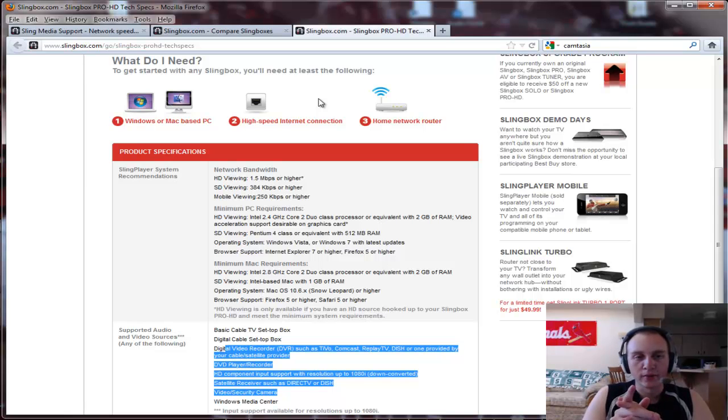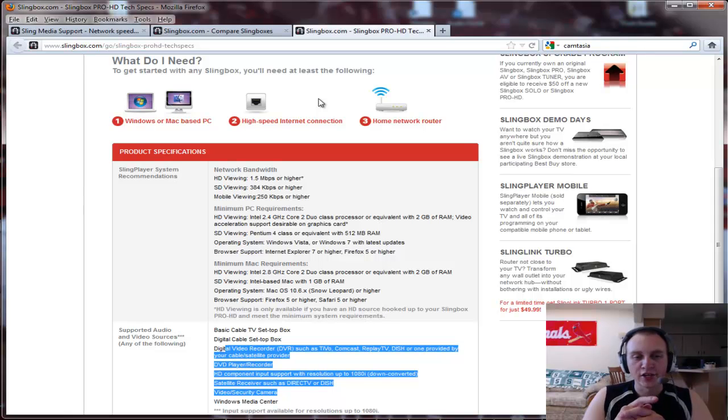There's one note I do want to make you aware of. If somebody changes the channel on the receiver, the channel is going to change on whatever you're watching, unless you have two tuners in your receiver. So you'd have to hook up your Slingbox to the second tuner, and you wouldn't conflict at all. But I know a lot of people only have one tuner in their receiver, so you do have to pay attention to that.